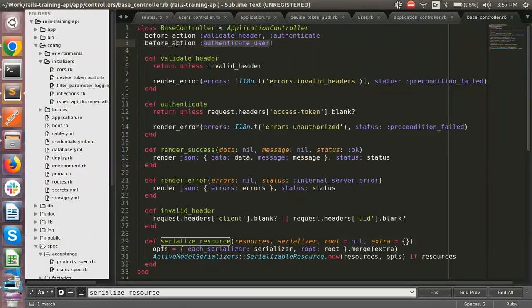It will authenticate all your headers. Inside the header, there must be a client, a token, a UID, all these. It will check all those headers, and if they are not present, then it will return with an unauthorized response. So it will not authorize that API and will not respond with the data.